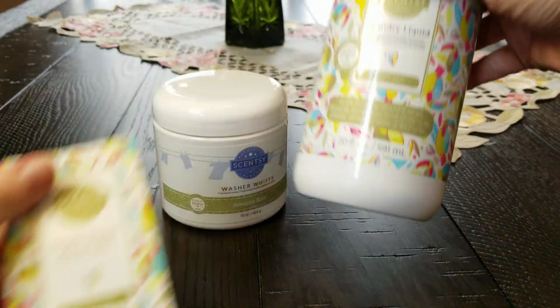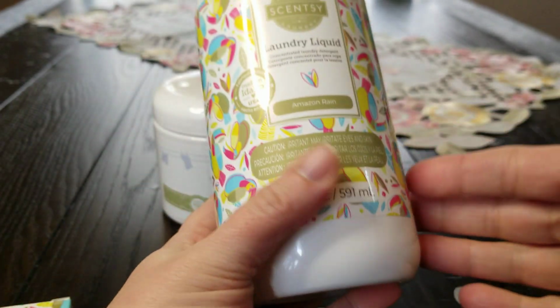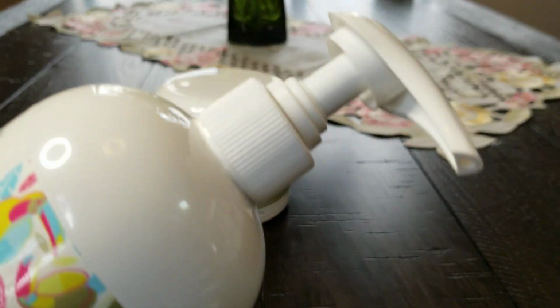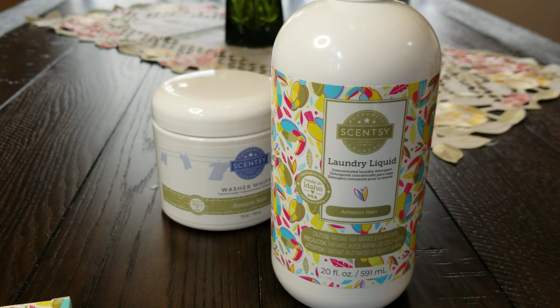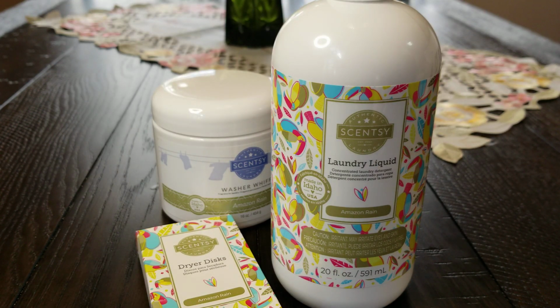I have the laundry liquid here, and I absolutely love this. It is very concentrated. Like this pump here that you see, I typically use 4 to 5 pumps. And mind you, that includes when I do my husband's work clothes, which typically have something on them. I mean, he's a pipe fitter, so he gets kind of dirty on the job. So it's really good for stains, even like when he's been working in the garage or doing whatever. So I'm not having any issues with stains.